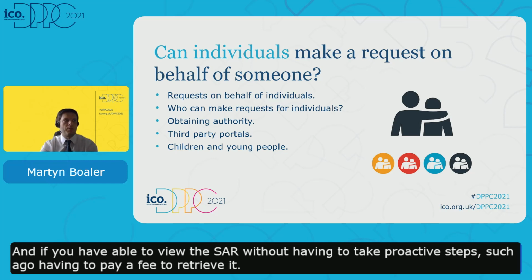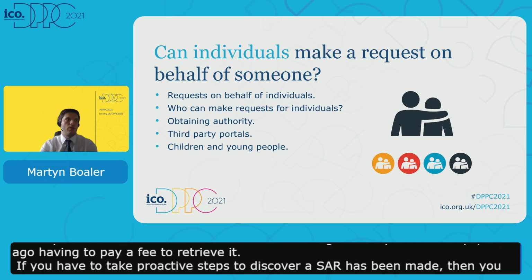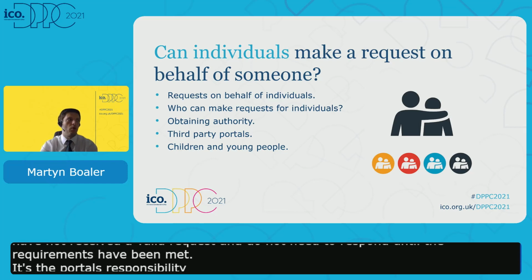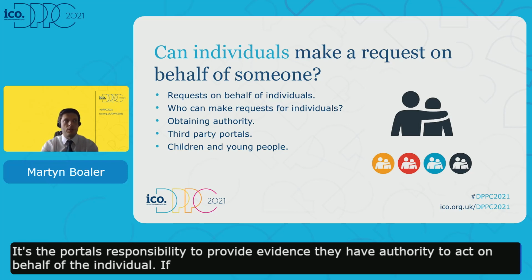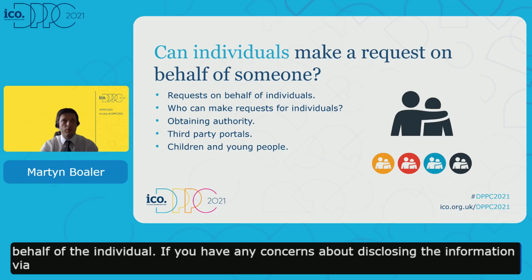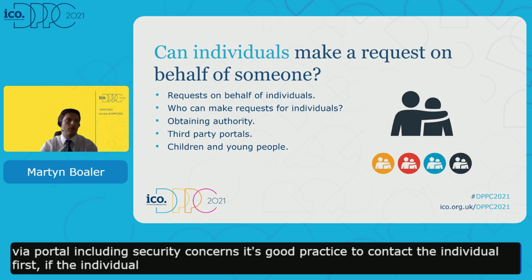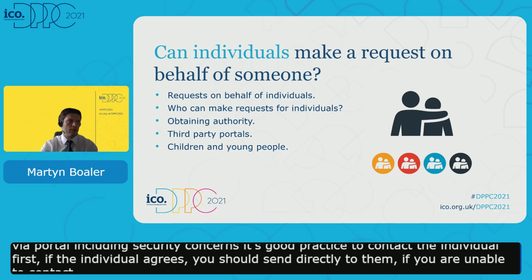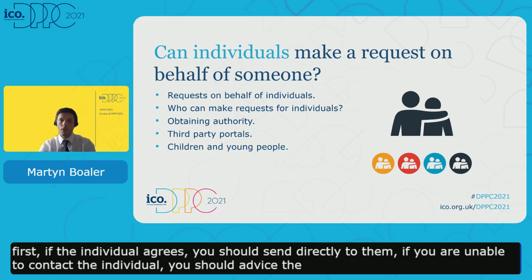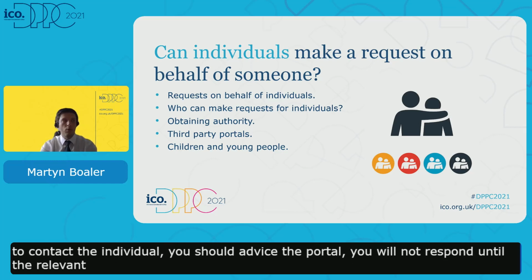It's the portal's responsibility to provide evidence they have authority to act on behalf of the individual. If you have any concerns about disclosing the information via a portal, including security concerns, it's good practice to contact the individual first. If the individual agrees, you should then send the response directly to them. If you are unable to contact the individual, you should advise the portal you will not respond until the relevant criteria have been met. And lastly, for this portion of the presentation, we'll consider children and young people.